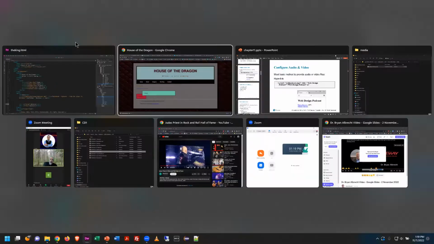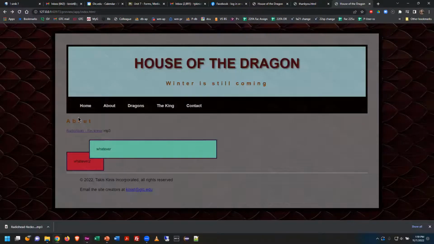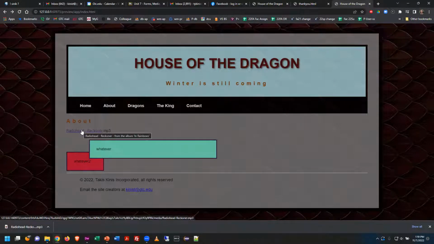and then I'm going to go back to the live view of the web page, and I want to show you what this brings to the table. When I hover over this link now, watch what happens. So whatever I typed in the title tag is now a pop-up. What's really interesting about that title tag, you can add it to anything you want.